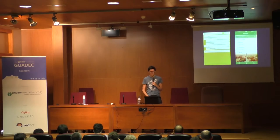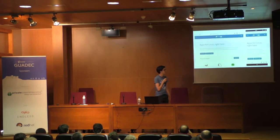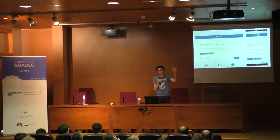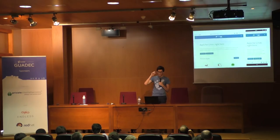And a lot of the design patterns will not really need to change that much. For some apps like GNOME Web, the main thing you need to do, and you don't need any fancy new GTK feature, is move a few buttons to an action bar, which is a pattern we already have. And obviously we can't do a tab widget, so there's a tab button that opens a list of tabs. And that's basically it. That's something we for the most part already have implemented, and that Adrian's been working on.